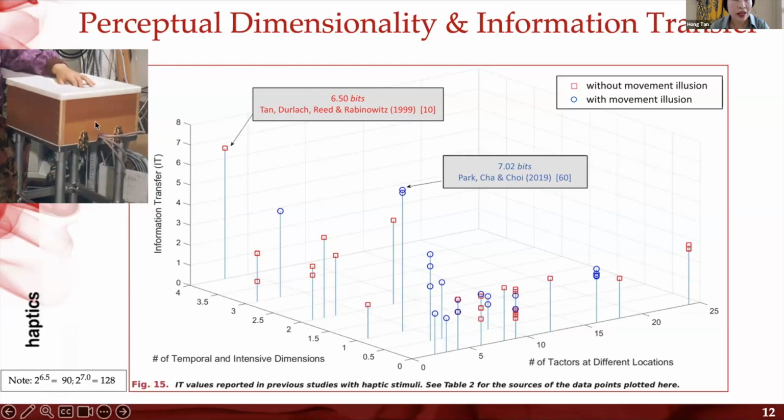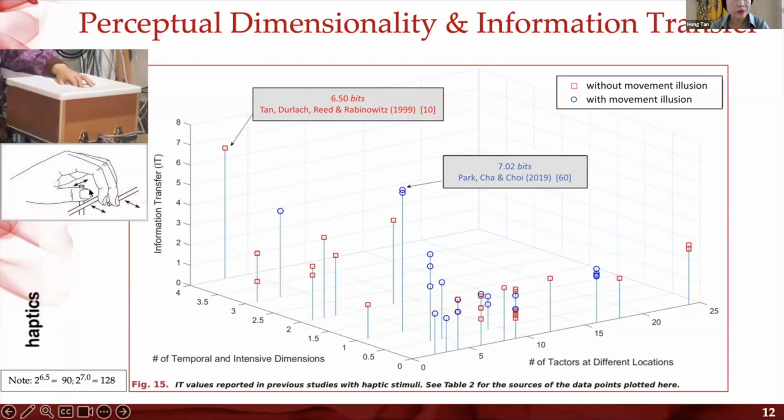So the device is a 3-channel device, which you couldn't see in the top because it's in a box. But essentially, I have 3 motors that can move 3 fingers: thumb, index, and middle finger. And these are very wide bandwidth motors, so I can move them very slowly like this, or I can deliver vibration or any frequency in between. So the bandwidth is from 0 to about 300 hertz.